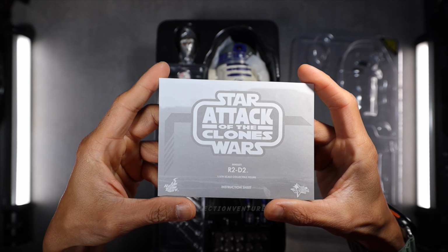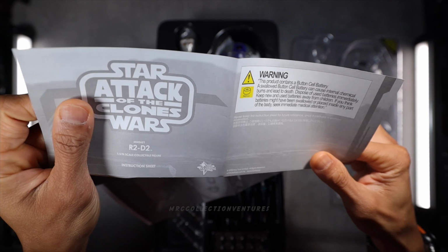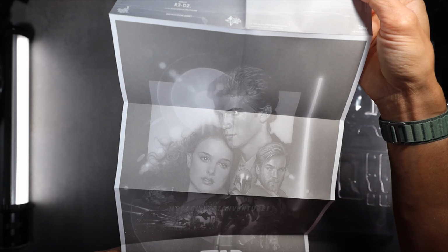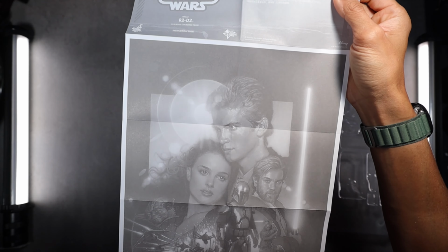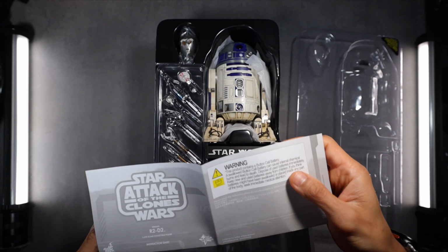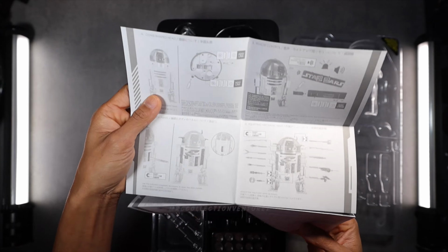Okay, so this is the instruction sheet, and what I really love on this one is that it has a poster inside, which is absolutely fantastic. Even though it's just a simple one, like a black and white print, it still looks great, adding that extra picture of the Attack of the Clones. So it's kind of a nostalgic look for this instruction sheet, right?